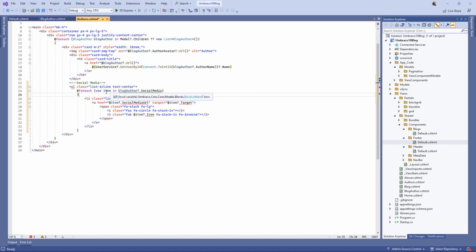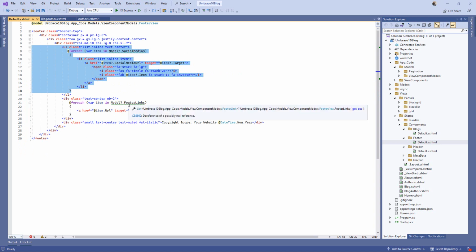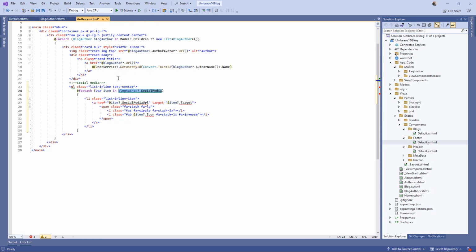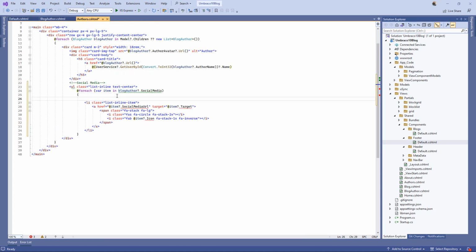But if you hover on this one here, you are getting something called a block list. All of this is called a block list. Yes, it's a block list, but it's not similar to what we have here. Here we are converting something in the back, getting our social media URL and target. But in here we have to add one more line, to convert the content of this social media to a social media element that we created in the back office before. We can call it content.